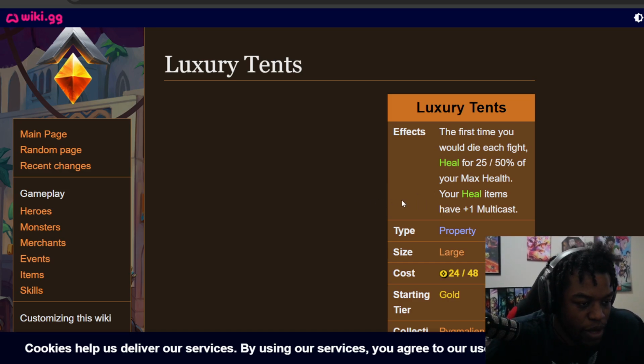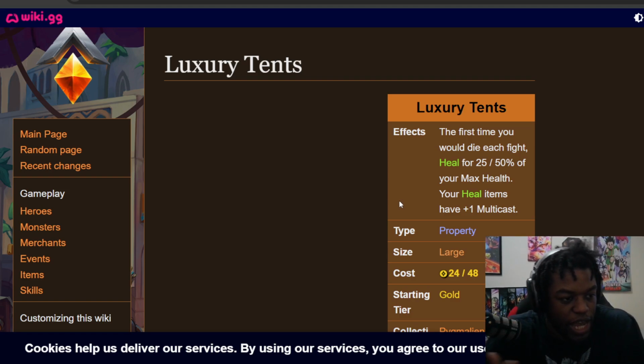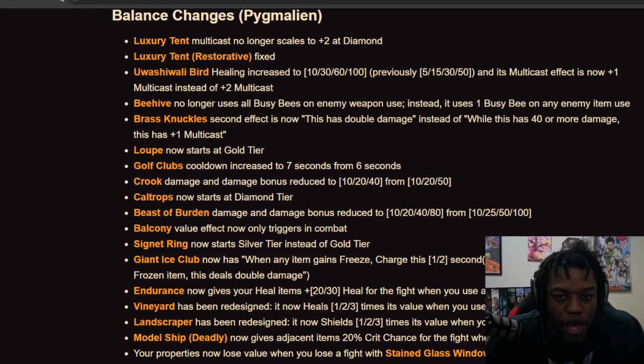So this is the same strategy. AoE multicast broken, even on Luxury Tents, which is honestly the weakest of the three, but still good enough to remove. So makes sense to me. Next up, we have the Bird. Everyone is complaining about the Bird.